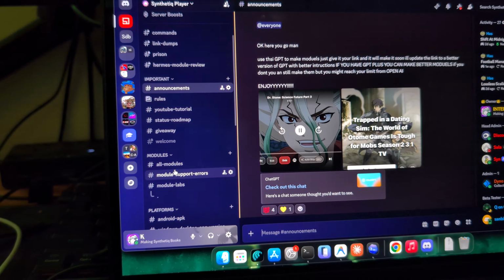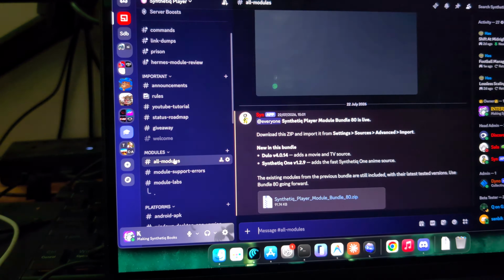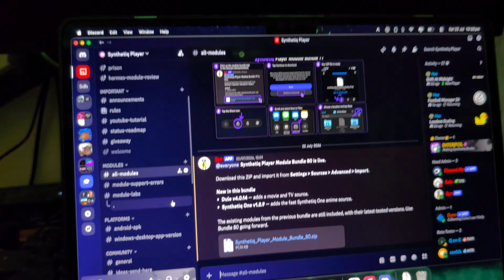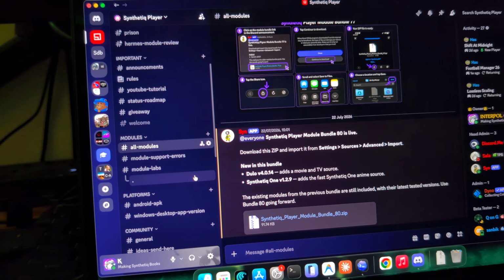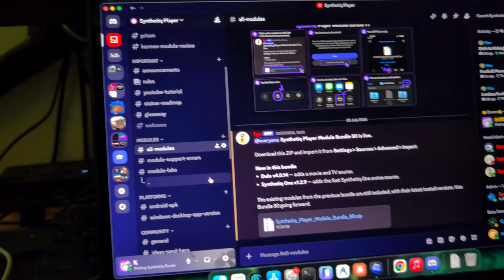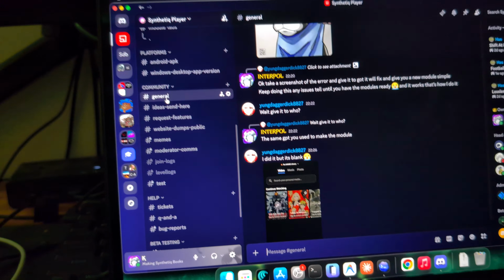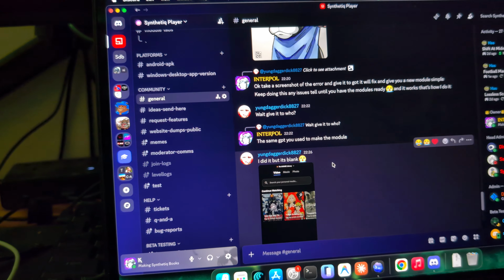Soon I will stop providing modules and only the link, so no zip file, and that will just make it easier because then you can update the module on the app easily. You can make your own modules. I've explained everything, and I will make more videos about this, going even more in depth, telling you how to get everything set up as well. This is just a quick video of how it works.